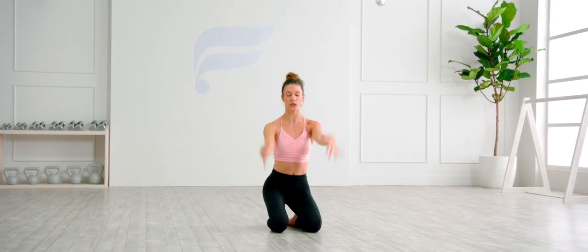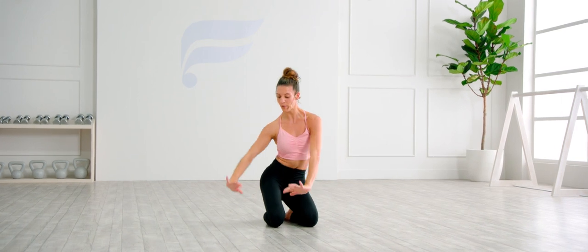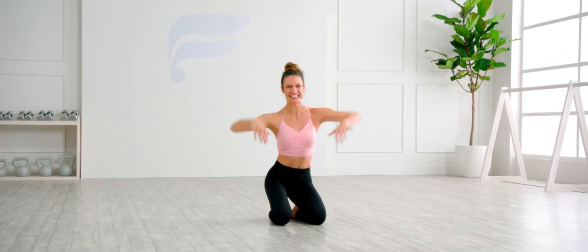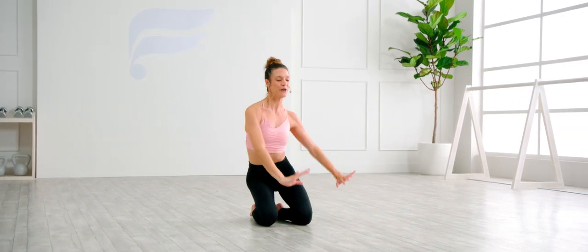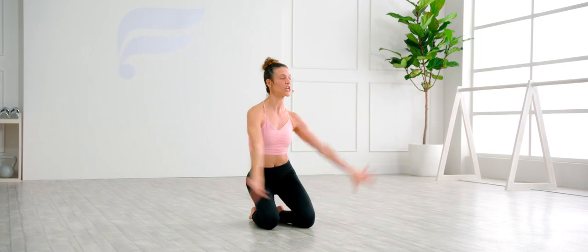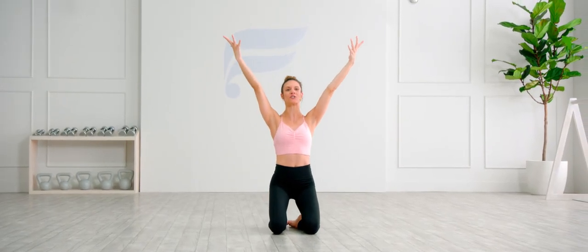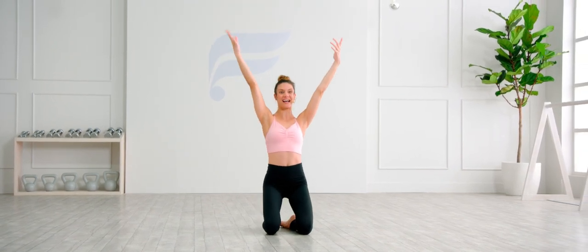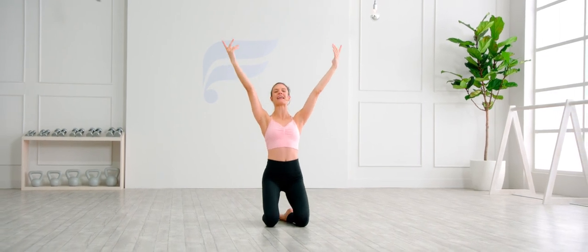Now hold the arms down. We push to the right for two, push to the left for two — once again getting into the obliques. You have two counts, now singles. Right and left, keep pushing, burning, squeezing. Four more — one, go two, on four, hands all the way up. Just lift up, fingertips reaching as high as you can. Hips do not touch your heels. Last ten — go two, we're getting ready for the second side of this whole entire thing. Stay with it, eight, nine, on ten, we're there.